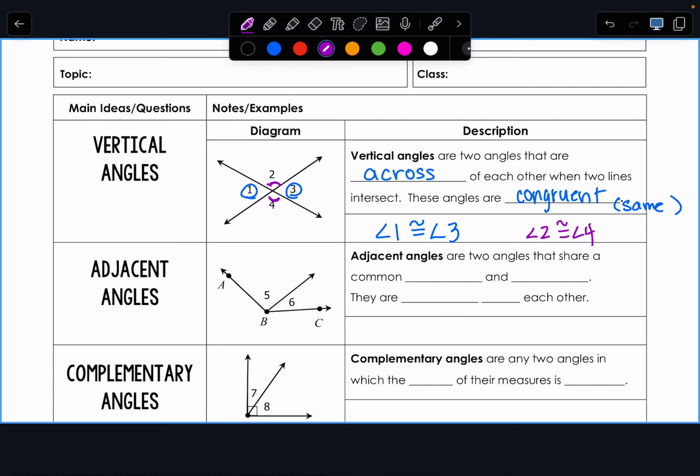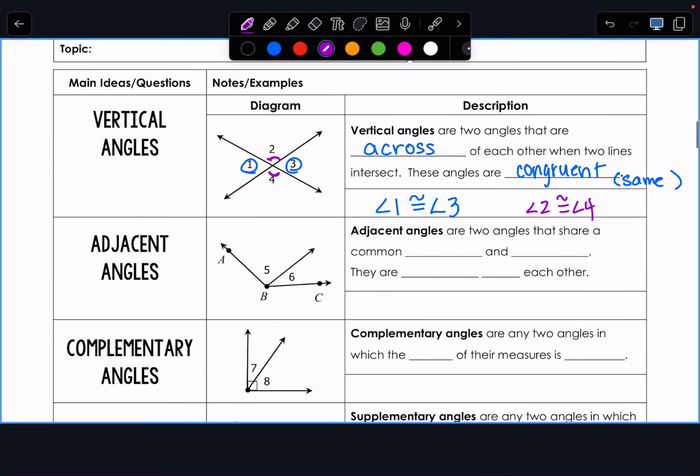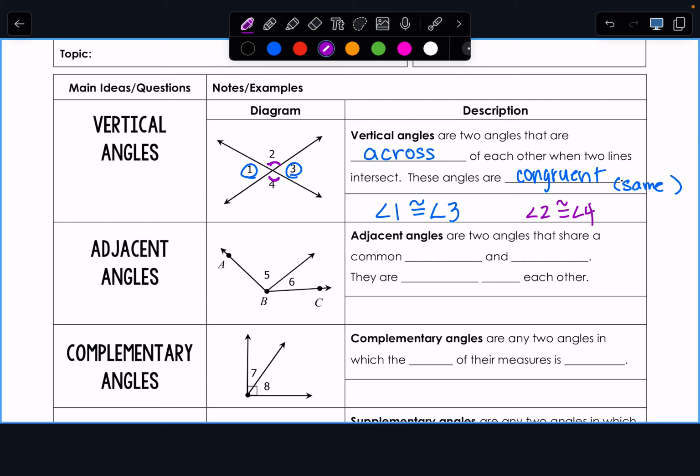Okay. All right. Whose room is adjacent to mine? Miss Ripple is not adjacent to me. The room that used to be Miss Jumps. Okay. She is adjacent to me because she is next door. What do we share? We share a wall. We also share math. Yes, we do. But we do share a wall.